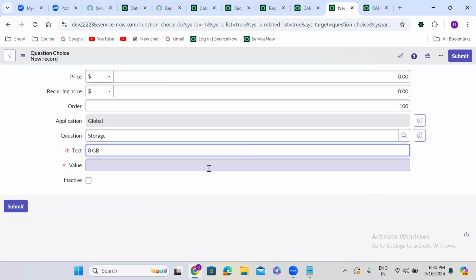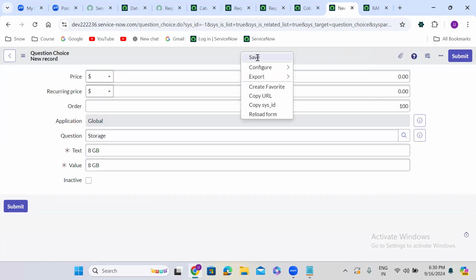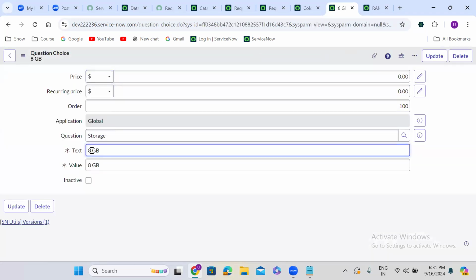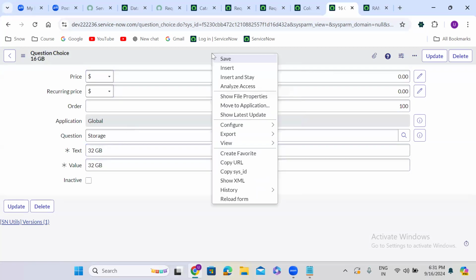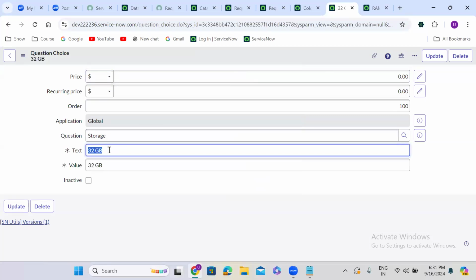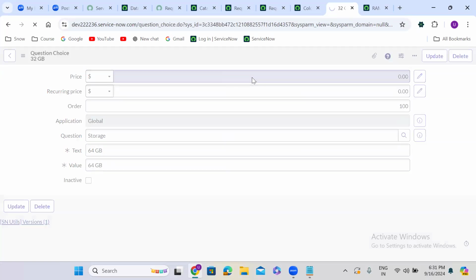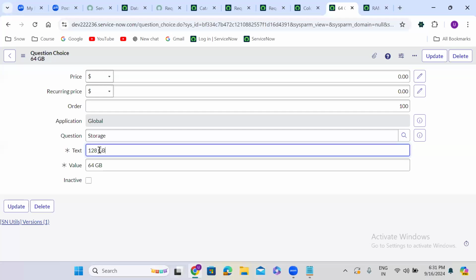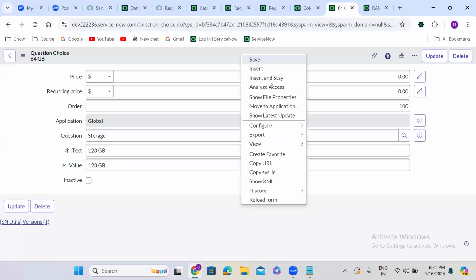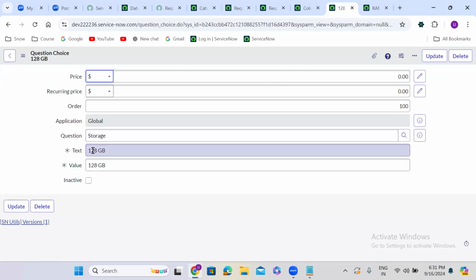Storage 8 GB, 16 GB, 32 GB, 64 GB, 128 GB, 256 GB.